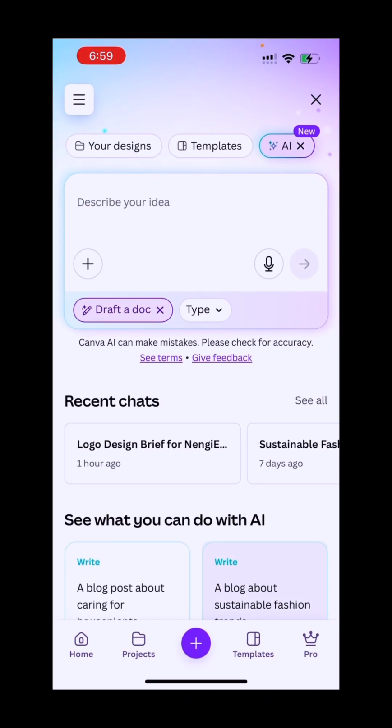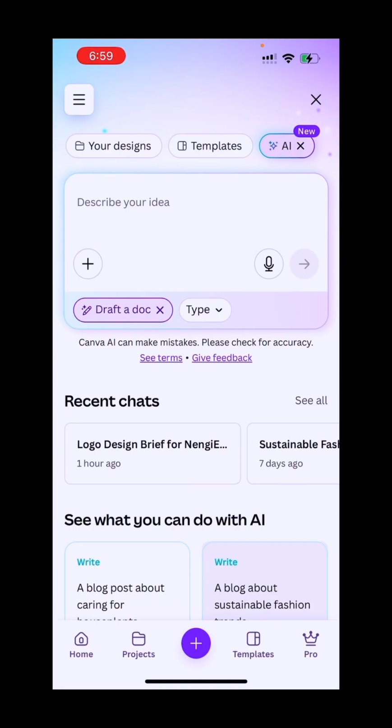If you don't have Canva yet, simply head over to your Google Play Store or App Store, download Canva, and sign up using your Gmail account. I won't be going through the sign up process in this video to avoid making it too long. But the good news is that Canva AI works for both free and pro users.